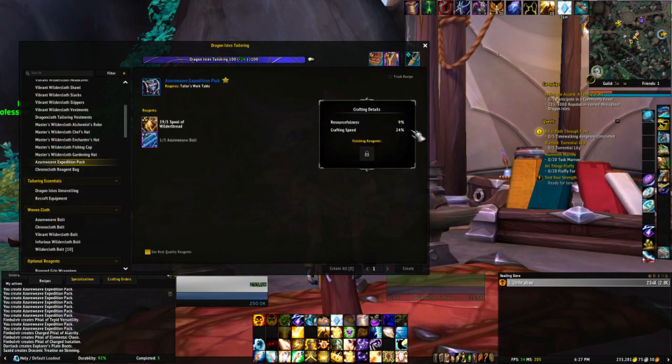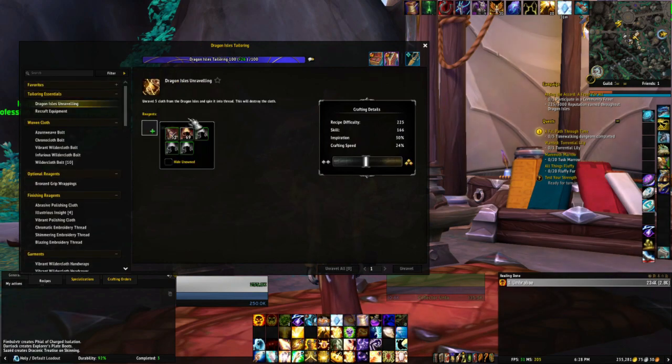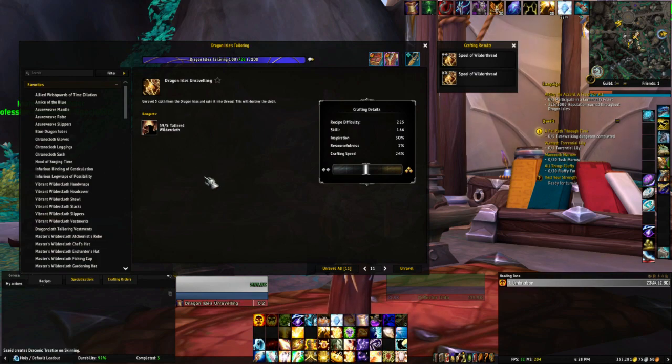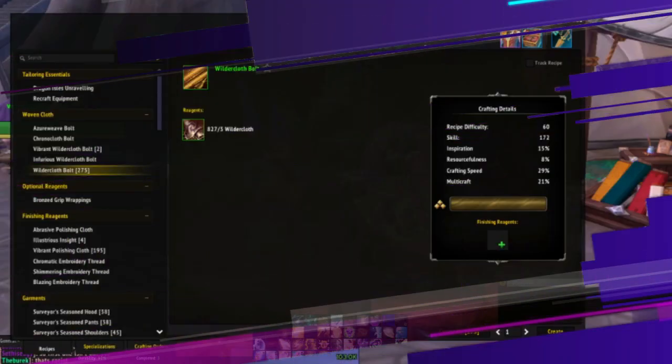However, there are some recipes that don't benefit from any of the other crafting stats. They don't have a quality, so skill and inspiration don't apply, and they may also be too large an item for Multicraft to apply. A great example of this is bags. They really only benefit from crafting speed and resourcefulness. It's important to know that resourcefulness applies to pretty much every recipe in the game, and in cases where it doesn't, it's usually a bug. However, resourcefulness is not the only way to increase how cost-effective you are. For that, we can turn to our next crafting stat.